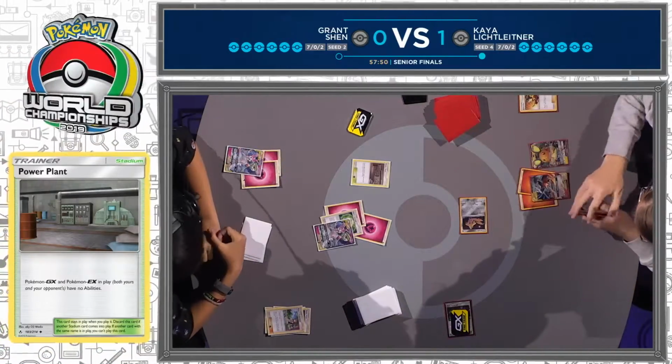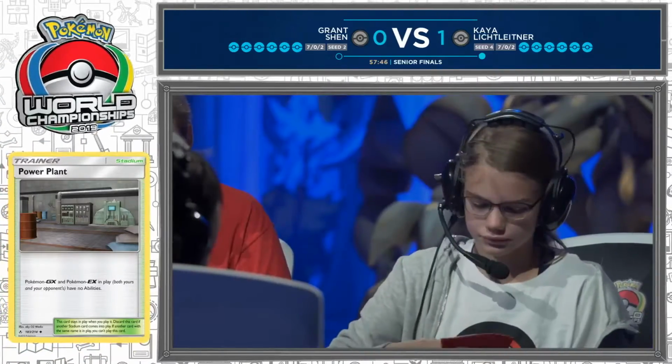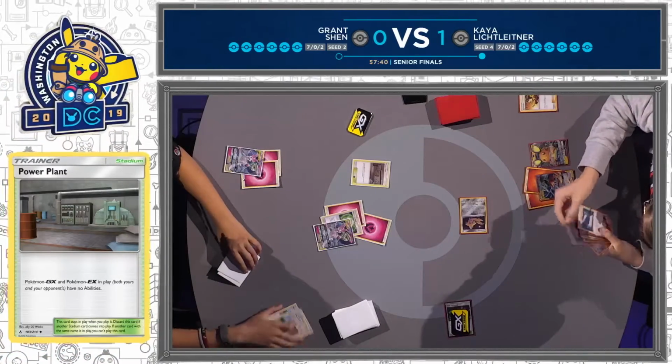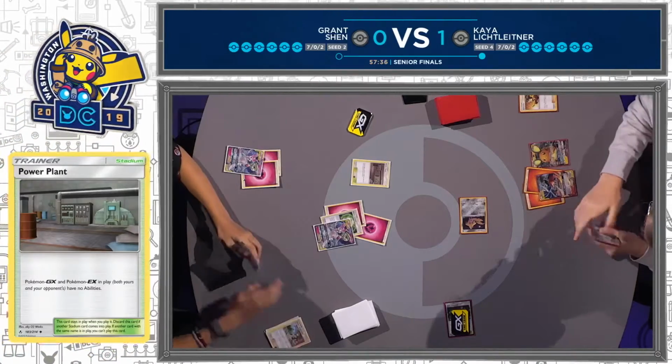All right, so we go back to Kaya's turn now. Pokemon Communication is the draw. That could be pretty good. She would be able to find a Vulpix this turn to try to get a Ninetales set up for later on, especially when she starts attacking. Has the Giant Hearth in her hand as well as a Cherish Ball too.